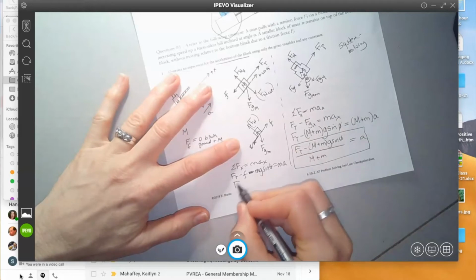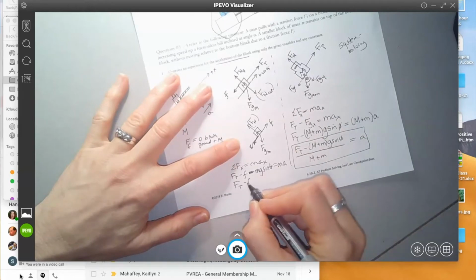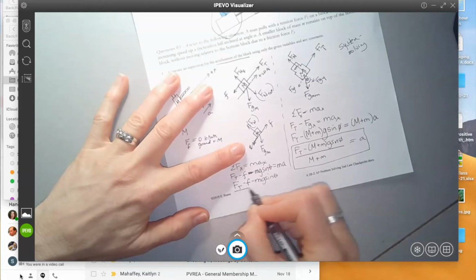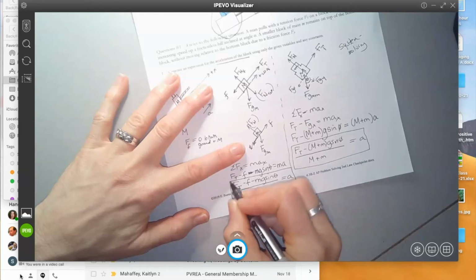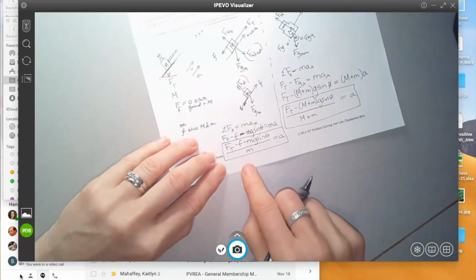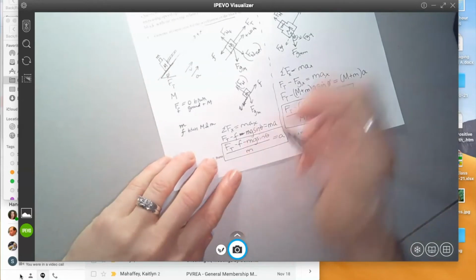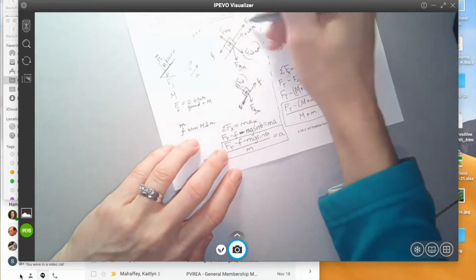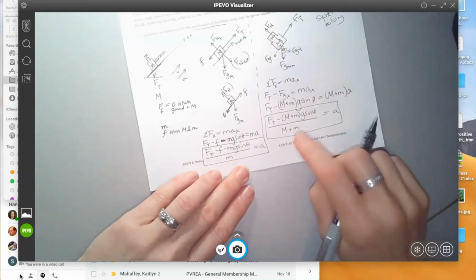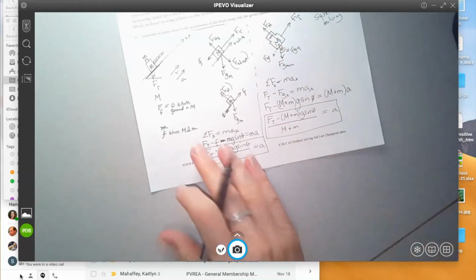You could have also generated an equation that looked like this. And since this friction here is given, this would be legitimate also. So you could have solved it using this as the system and gotten that. Or you could do it like this and gotten that. So either way would be correct.